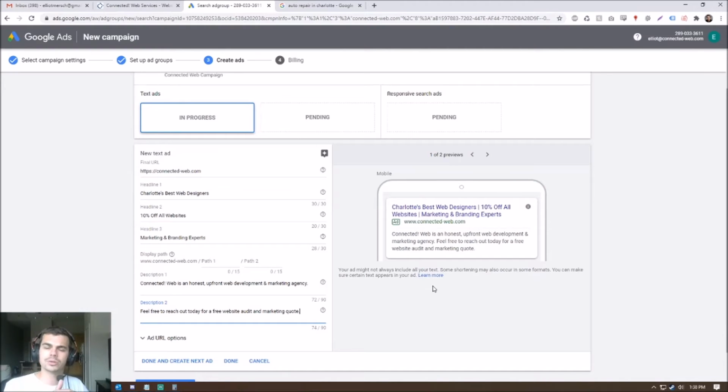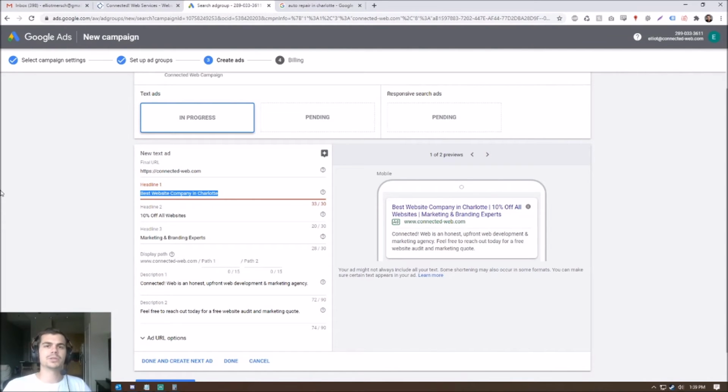What this is going to do is give Google 3 options of ads to show your customers. This ad starts with the words Charlotte's Best Web Designers. So if somebody types in web design, this ad is more likely to come up because I have the words web designers in the headline. Now, if I said best website company in Charlotte, for example, and this ad is in the same ad group and somebody types in website company in Charlotte, this ad is more likely to show because the text within the ad is more relevant to the keyword they search. So you want to have at least 3 different ads that utilize the different keywords on your keyword list to give Google options.